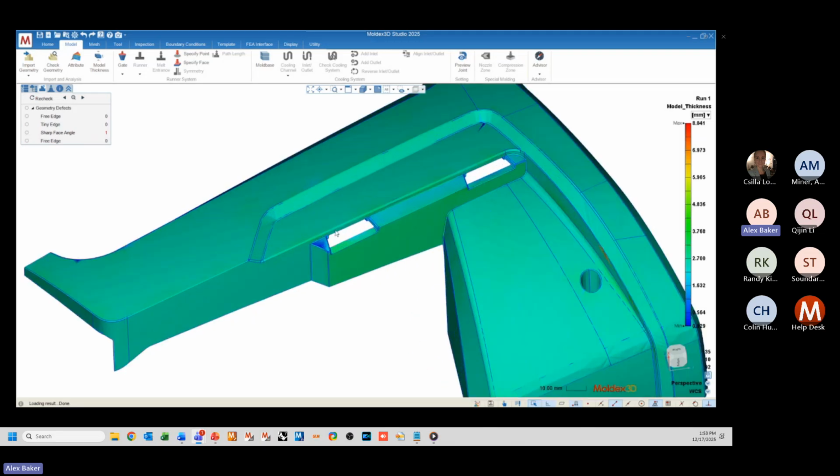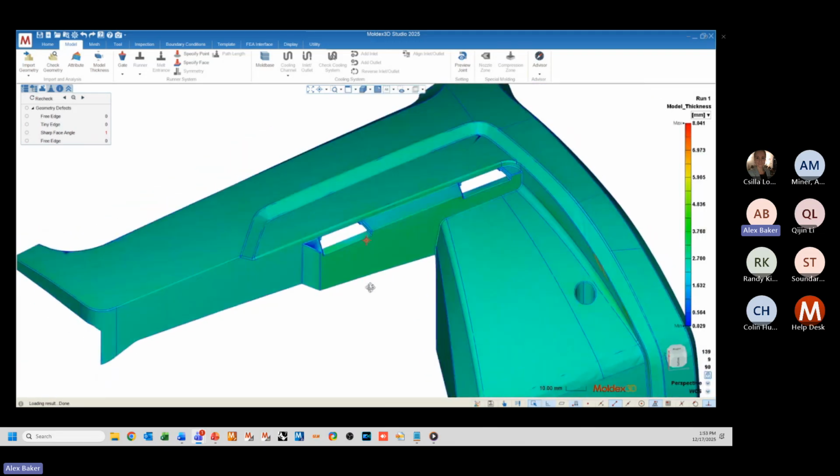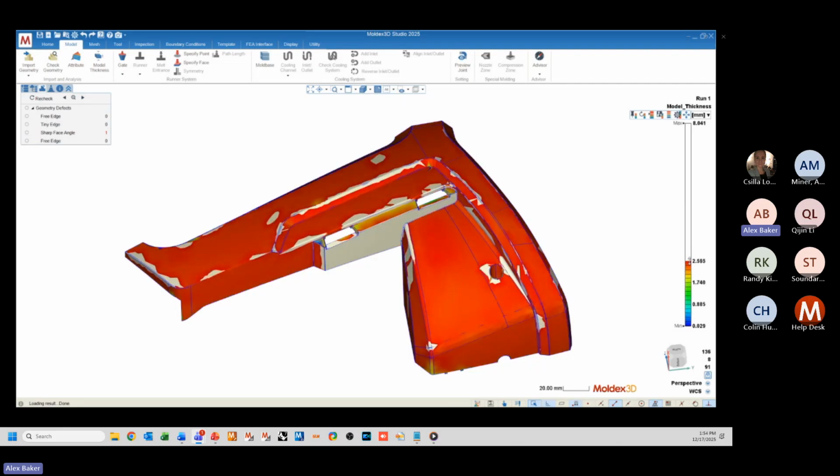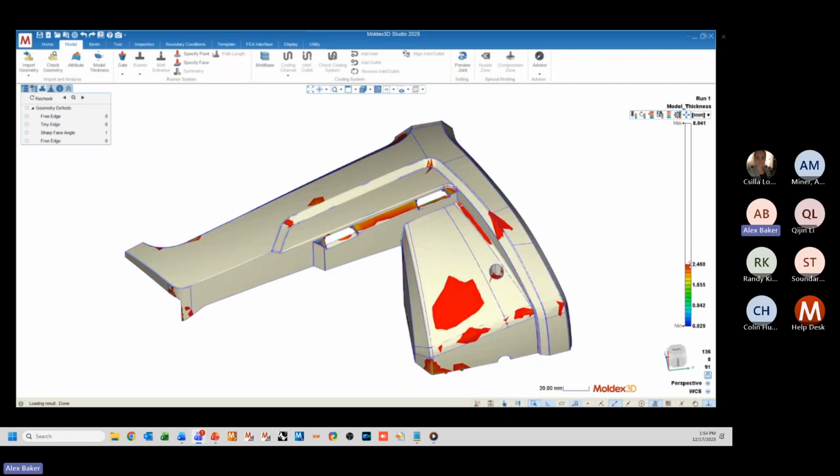Now, if I want to figure out what the actual thickness is at a location on my part, usually I'm just going to modify my scale. I can do that by left click dragging the top of the scale and dragging it downwards. And we can get a feel for how thick the different features are by when that surface disappears. So we can see that surface disappears around 3 millimeters, which is the maximum as I have it shown here. If I move my scale down a little bit further, we see that the nominal thickness is somewhere around 2.5 millimeters.